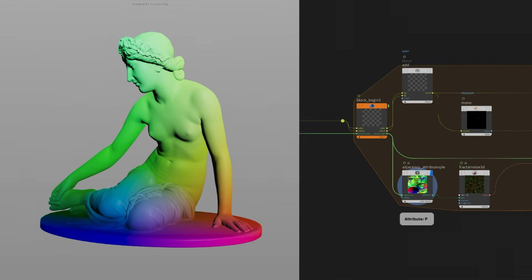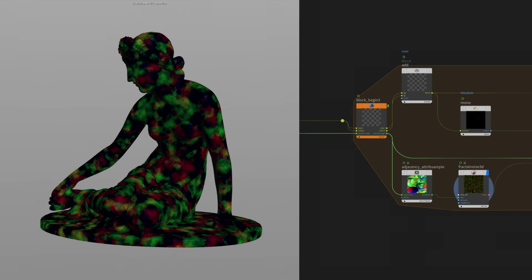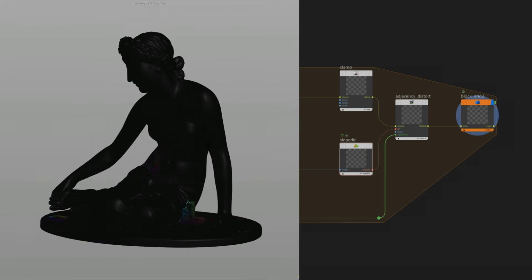So this is where we want to use adjacency attribute sample. By default, it is sampling position attribute, and this way we can feed it into the noise and map it correctly. So now the incoming value that's going into the slope direction is distorted, and instead of getting sort of boring circles, we're having a nice organic pattern growing outside.